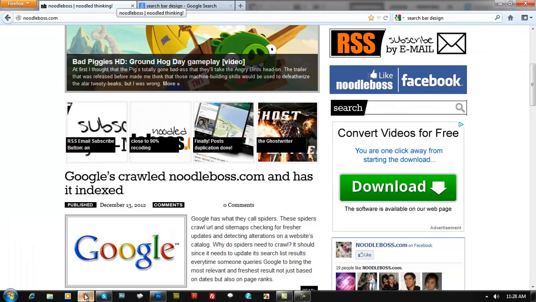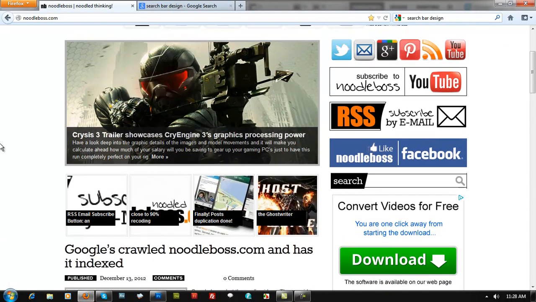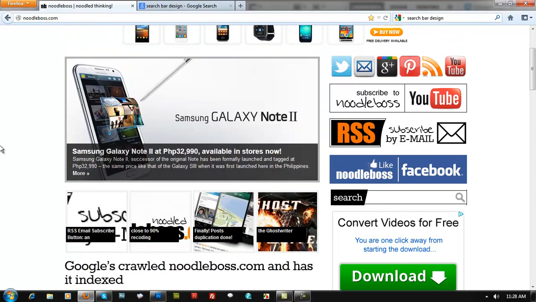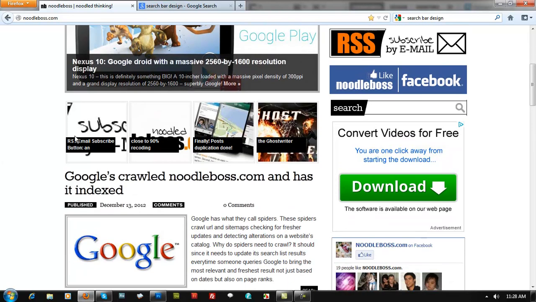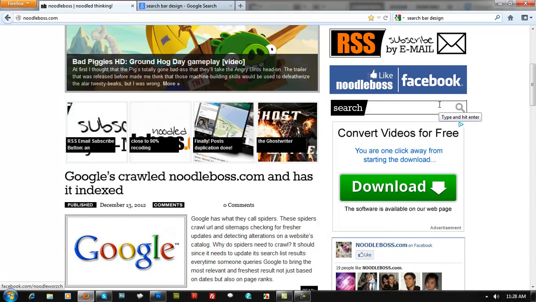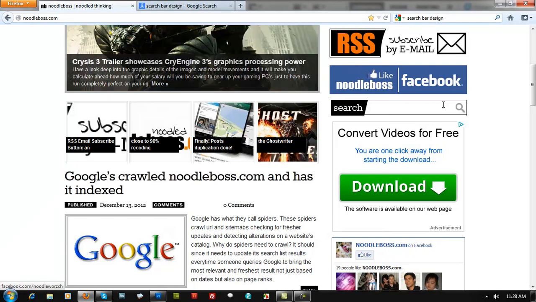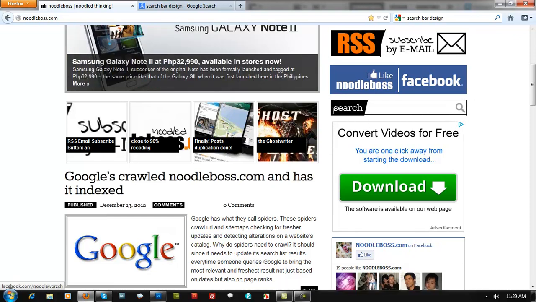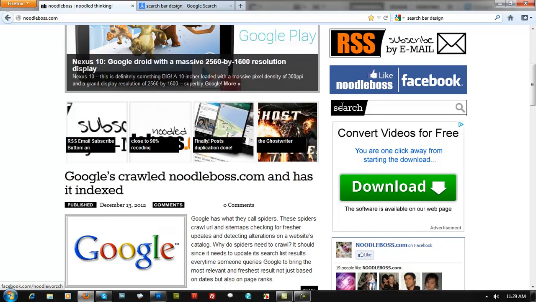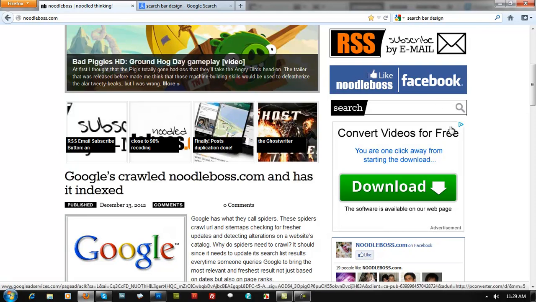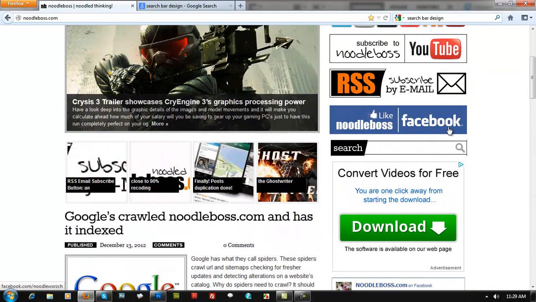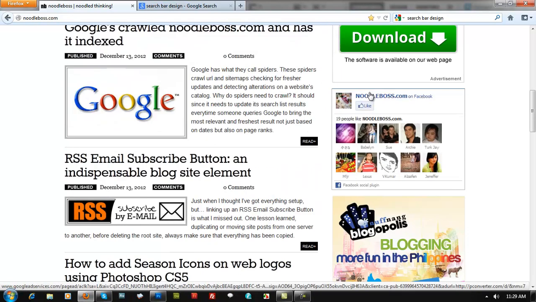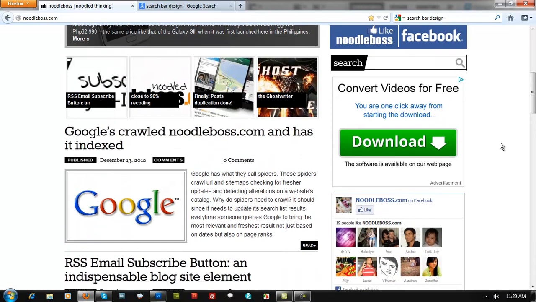First, you have to measure your sidebar. If you're the one designing or redesigning your WordPress theme or whatever web engine that you're using, or you're just using plain HTML or PHP, you just want to call a search bar from that, you would check for the sidebar measurement. The one that we're using right now is 350 pixels. That's the length of this sidebar right here, 350 pixels, because it can accommodate ads like this, Nufnang and Google Ads.